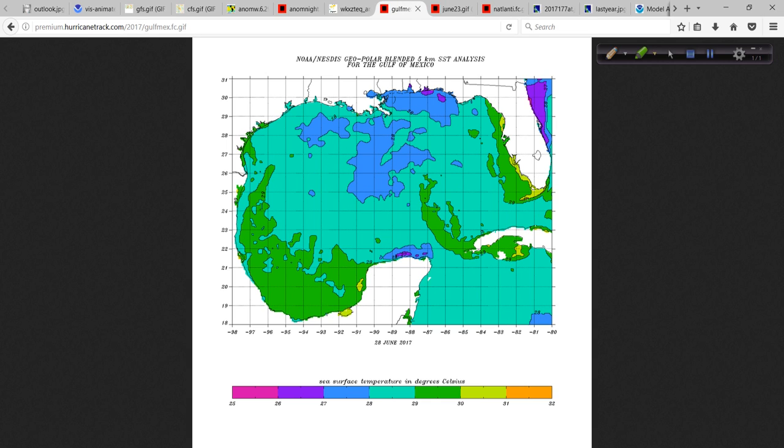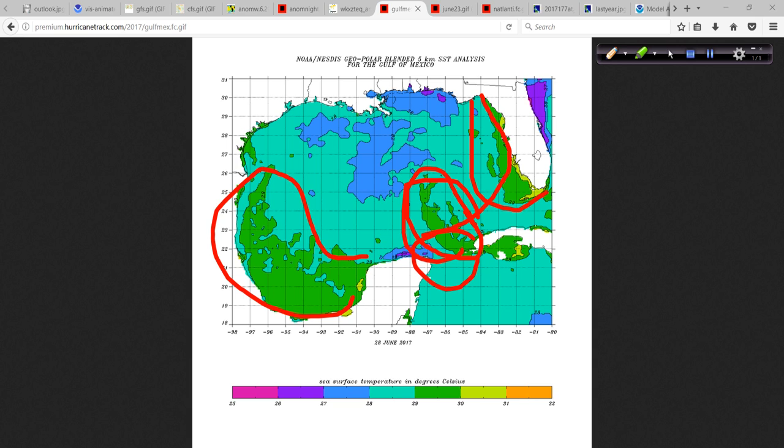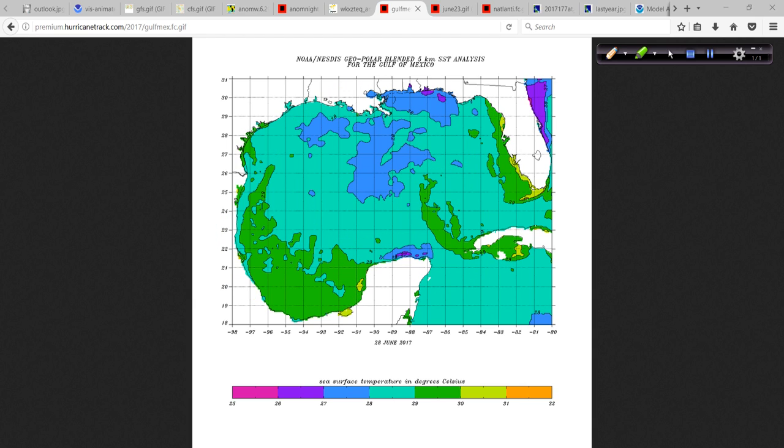And you also notice that we're getting some very warm anomalies. Boy, my brain's got to slow down. These 29 Celsius isotherms are showing up through the Yucatan Channel and into the southern Gulf, the south central Gulf. Very warm over here in the Bay of Campeche. And this is where your anomalies are, all around the periphery. It's up here in the middle in the northern Gulf where things are below normal. But I'm telling you, wait till we see this as an example on August 15th.